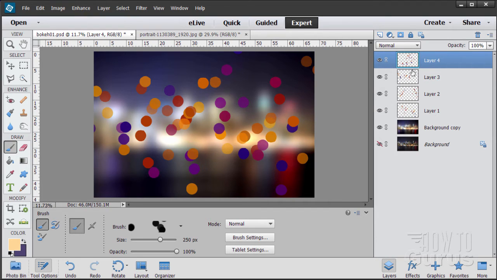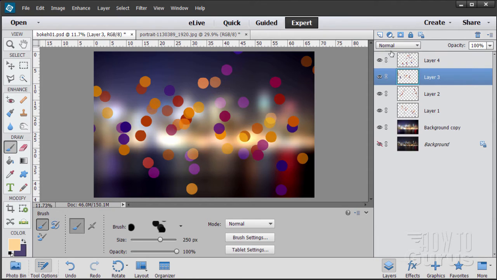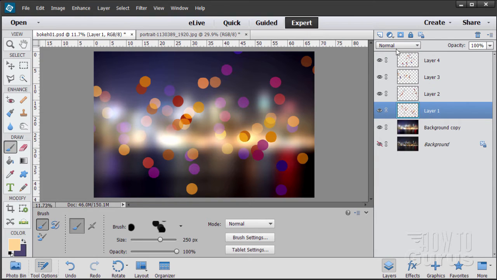I now want to blend all these into the background better than this. We'll be doing that by changing our settings. We'll match the settings on all of our layers. Our first setting is the blending mode. Let's set this to screen. Each one of these gets set to screen. And this helps to blend these into the background. It gives them more of a light effect. Okay, they're all blended into the background now.